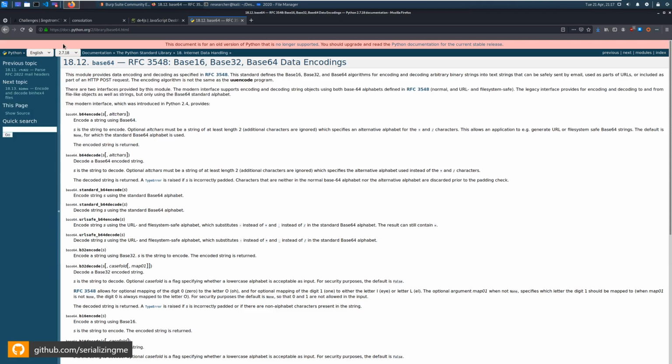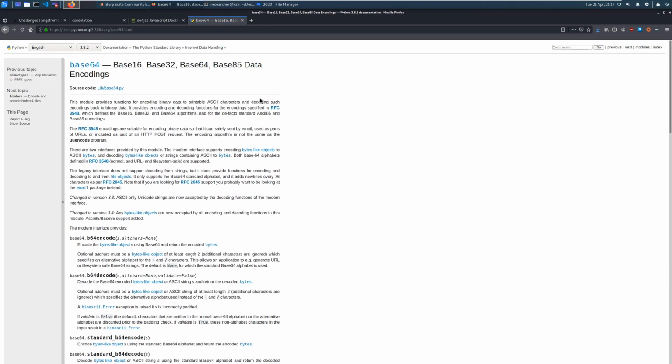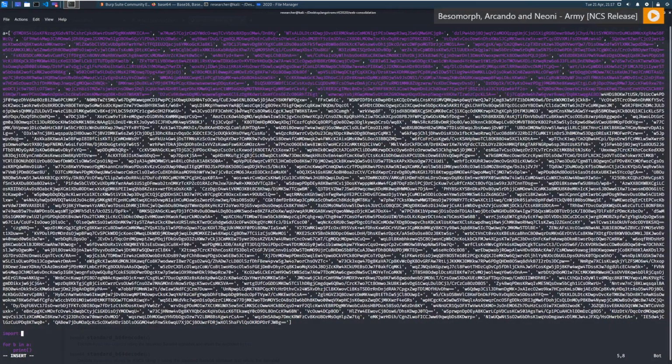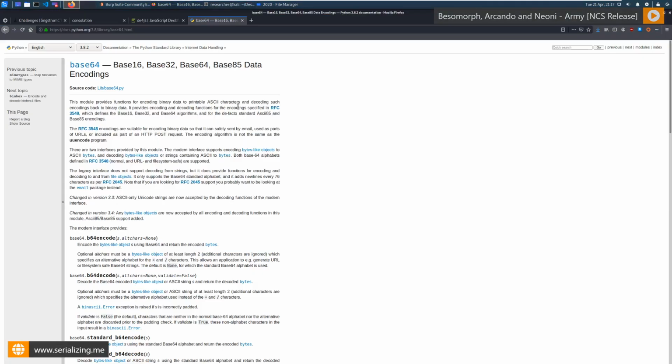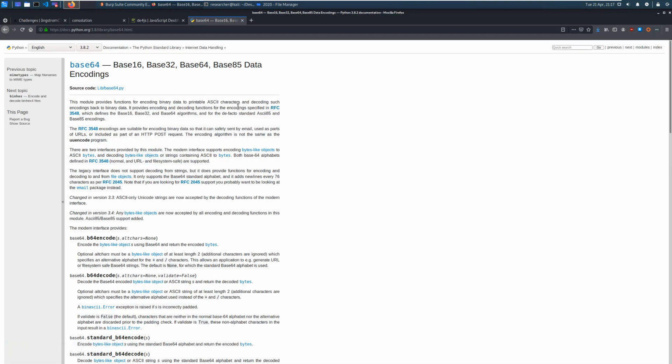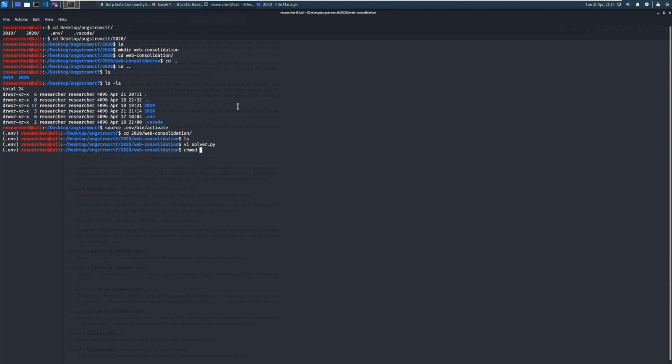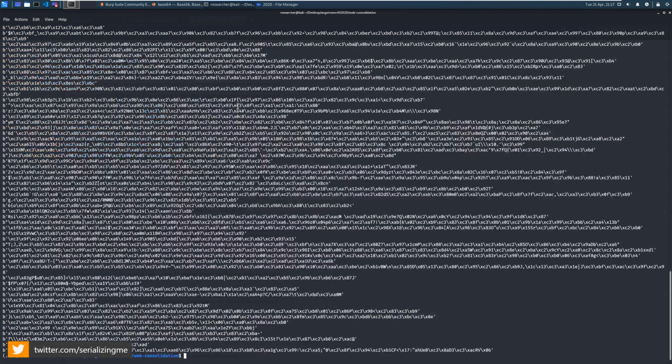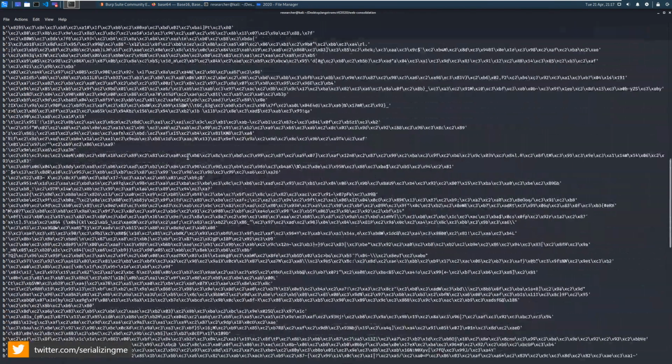Come on. Base64. So let's see. Oh yeah, as I was expecting, it's not simple plain text.